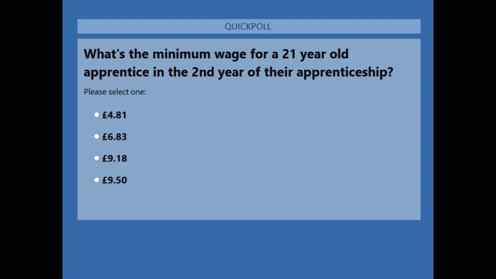We're looking for minimum wage for a 21-year-old. They're an apprentice. They're in the second year of their apprenticeship. Which of those four answers, and they all correlate to a minimum wage band, should this employee get? This one's a bit closer. Had about 60% of the votes in. Let's have a look at what you've thought.